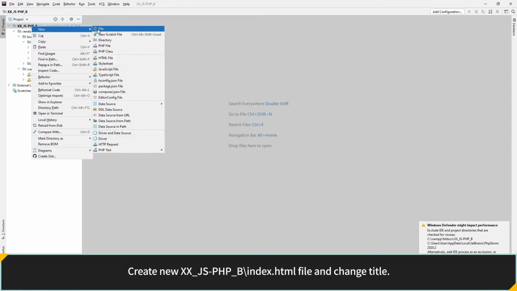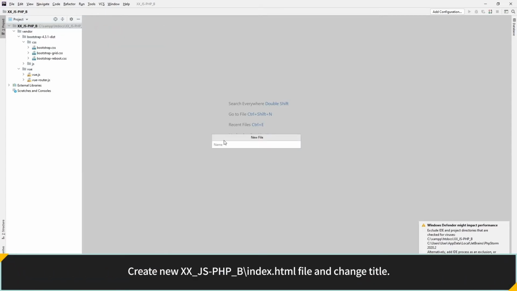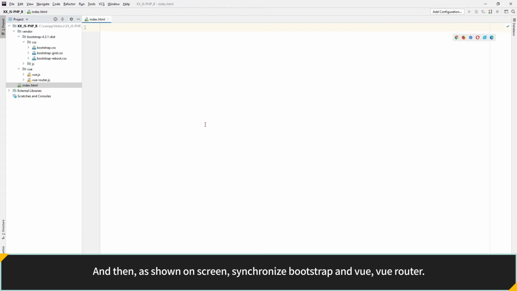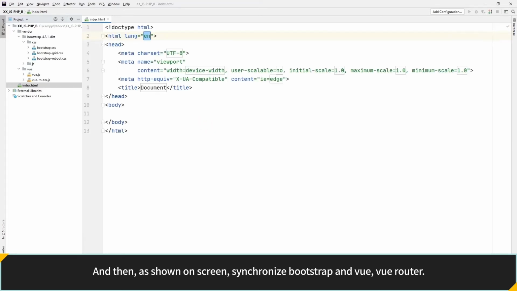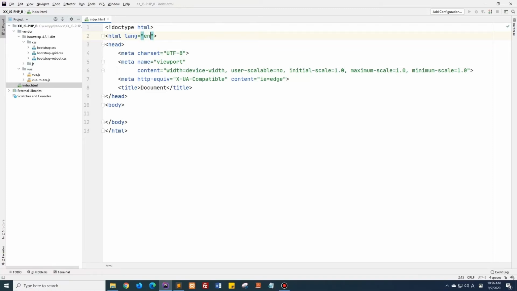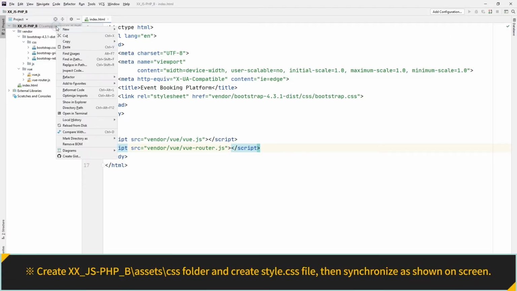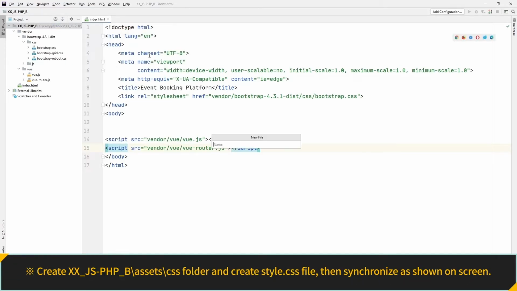Create a new index.html file in the xx_js-php_b folder and change the title. And then, as shown on screen, synchronize Bootstrap and Vue Router. And create the asset folder under the xx_js-php_b folder.